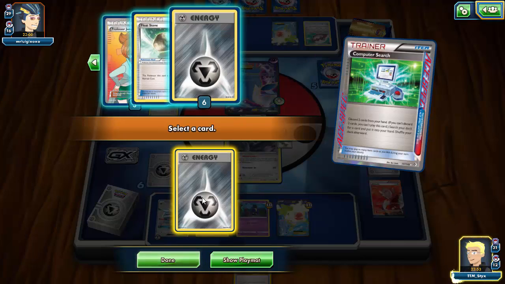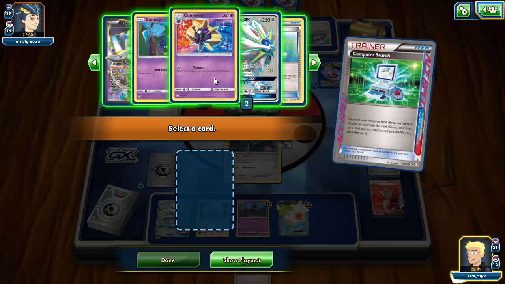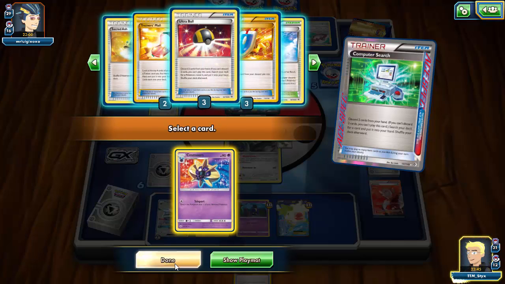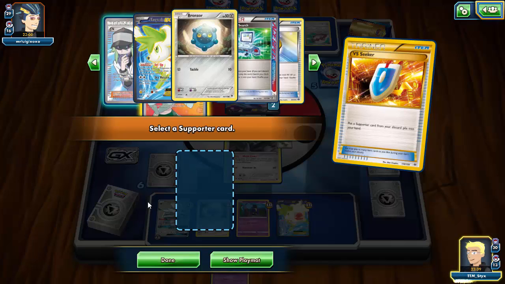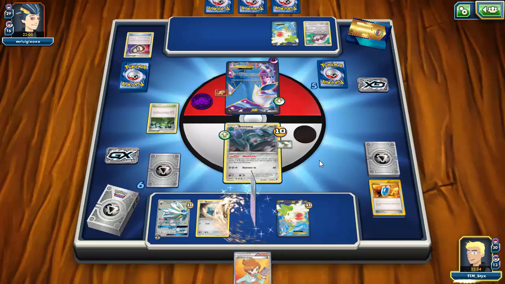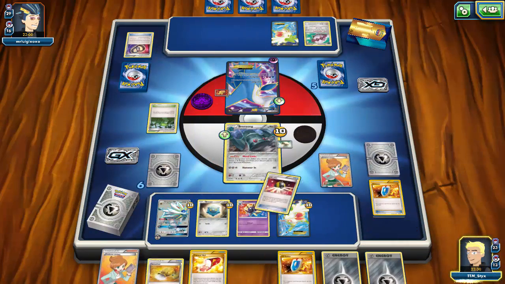So what I am going to do is Computer Search. Do I want to Computer Search for a Metal Energy or Cosmoem? I think the play is Cosmoem, because I will be able to Juniper for 7 cards, and I want to prevent my opponent from being able to do crazy stuff with Fortress, get all of the low HP Pokemon out of harm's way on my bench. And okay, there we go.